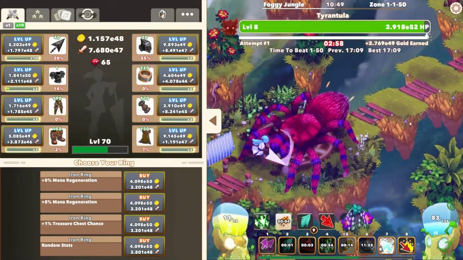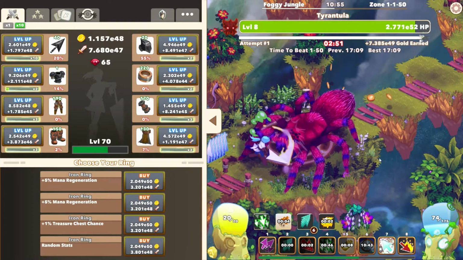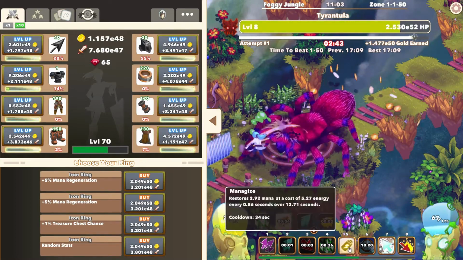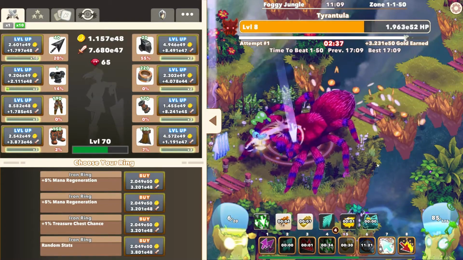So once again, I need to keep myself low, but there's 12 seconds left on the mana buff. And once it's available, I'll use it. There you go. Bang. Now I let it go down, and now I double my damage, and look at him go down much faster. Look at that. Boom, boom.